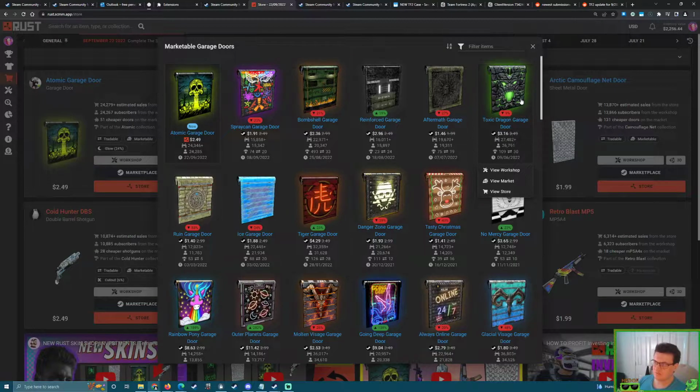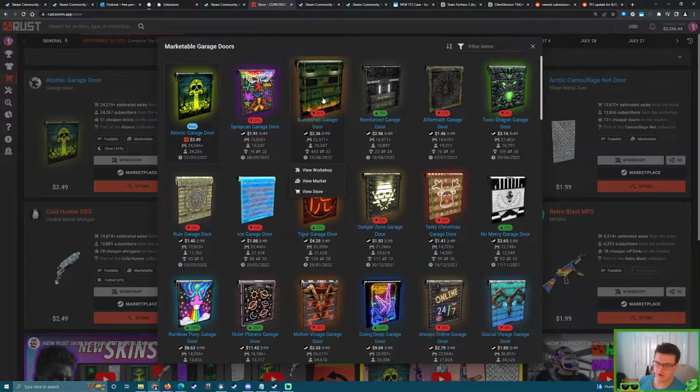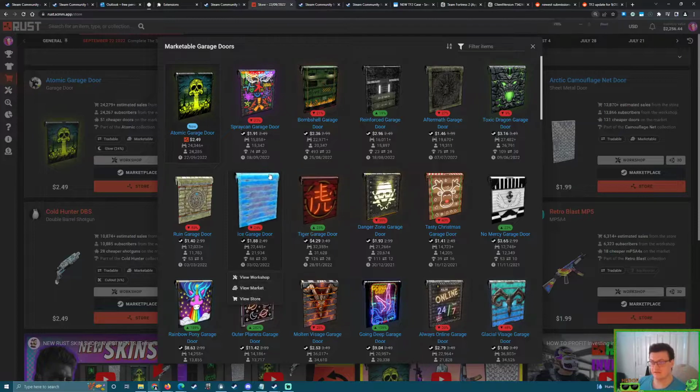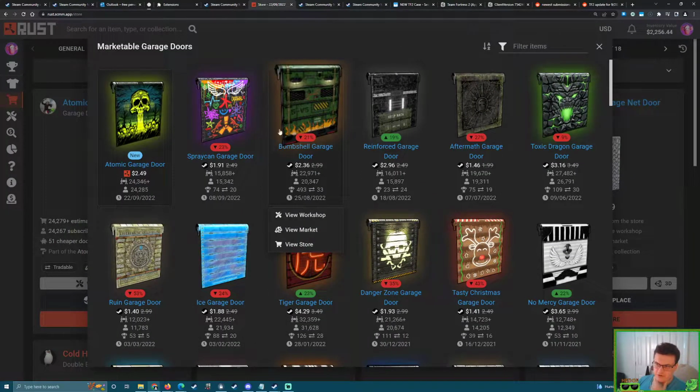Would you be someone who prefers the Toxic Dragon, for example? Would you be someone who prefers the ever so lovely looking Tiger garage door? Maybe you like the advantages of the Bombshell garage door? Well, when we look at all of these, we can only see 2 of them in the positive. Reinforced garage door and Tiger garage door. So, that's an instant thing that we need to consider, because whilst this had a lot of hype behind it in regards to its see-through mesh, there's now 500 of these on the market.